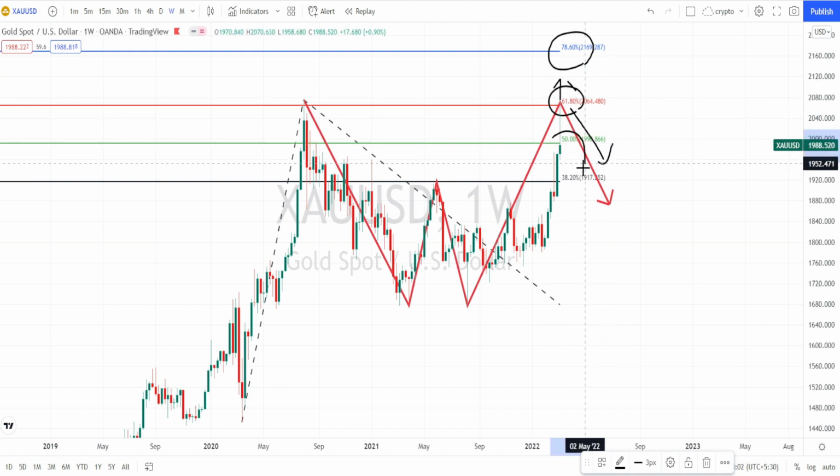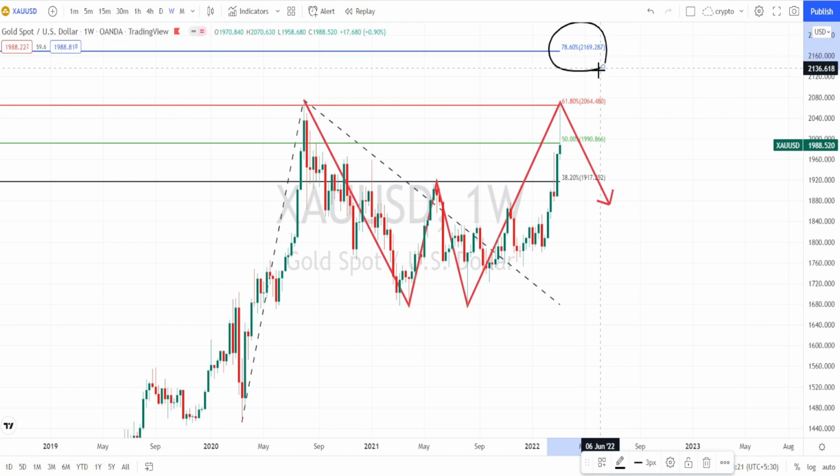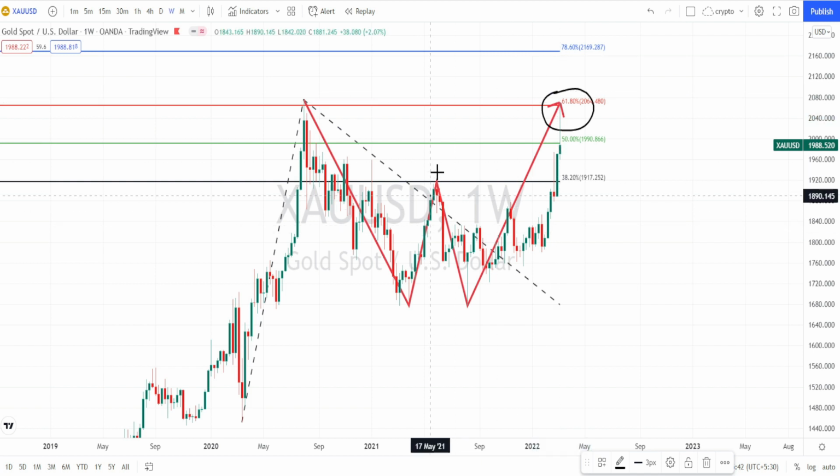But looking at the current price action, it has already retraced to some level. Even if the price action goes on the bullish side, we have an idea on the next target, which is going to be around 2169. These are all the levels in the weekly time frame. So the levels will be on the higher side, and we know that it has formed a W pattern, and this will be acting as a strong support or resistance level.